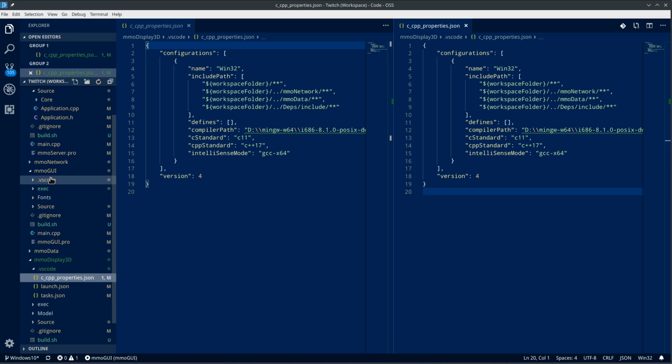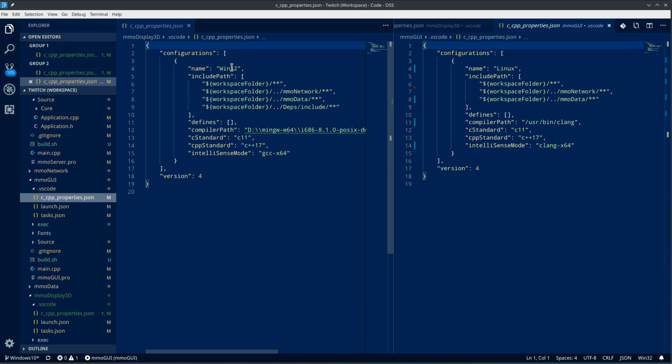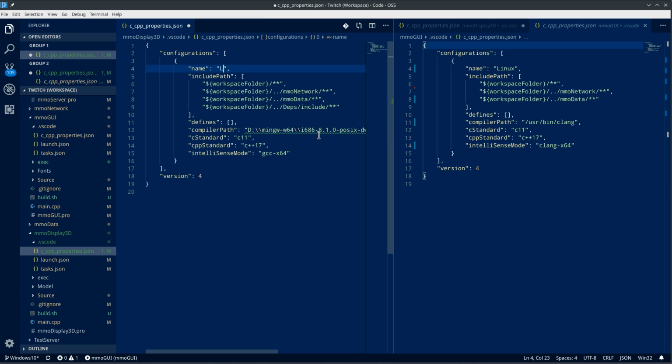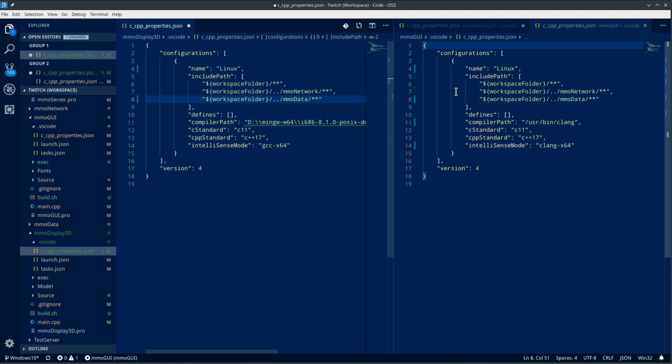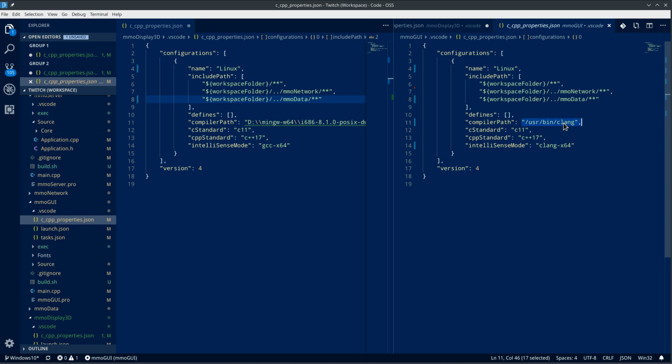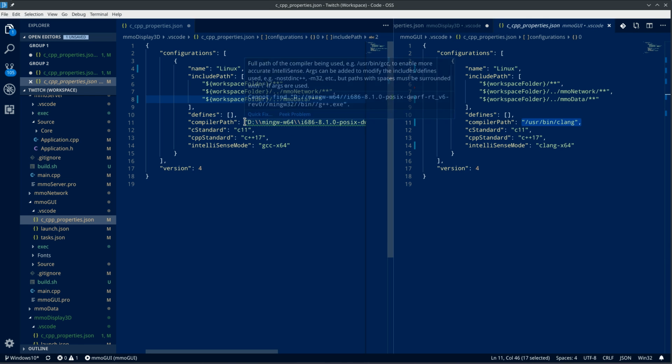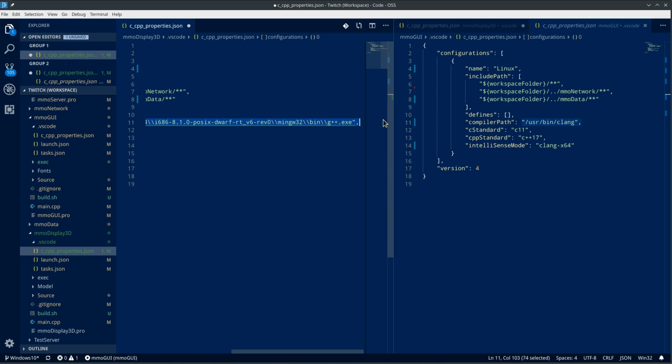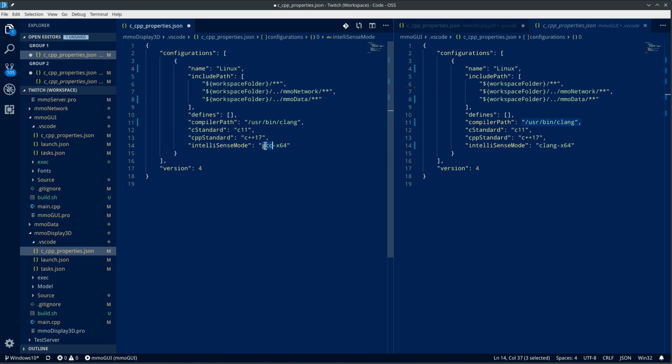Again, take GUI. So it's Linux, not Windows. I don't need that one. That can go. That's better. So yeah, we'll use Clang. Why not? It's here to be used, so I'll use it. I'm not really bothered what compiler I use, to be quite honest with you. So that'll change that to Clang. Yeah, that's lovely. That's that one done.